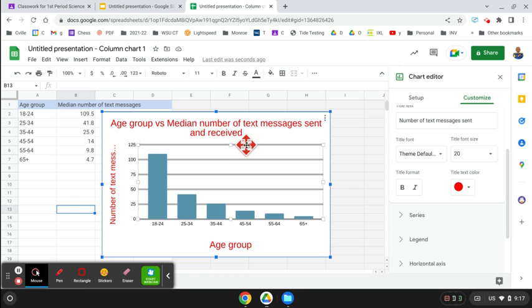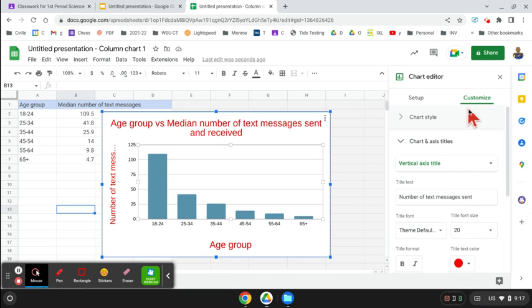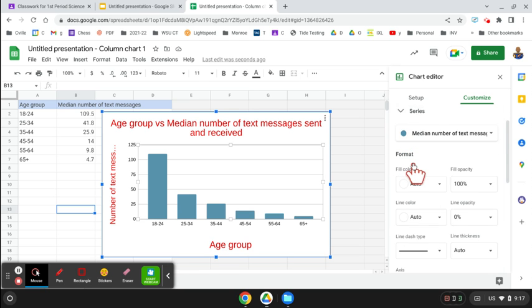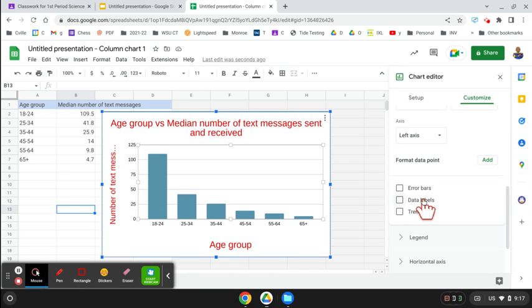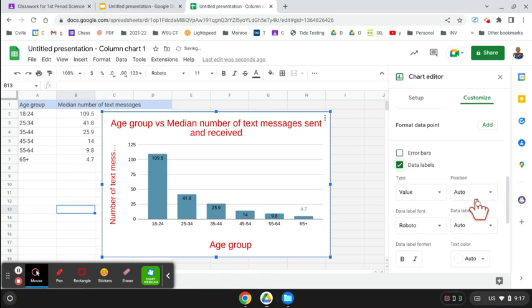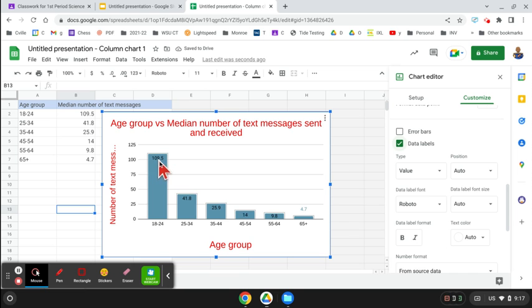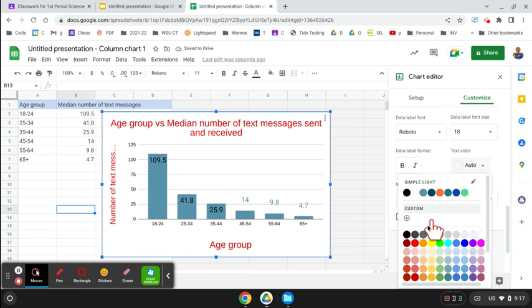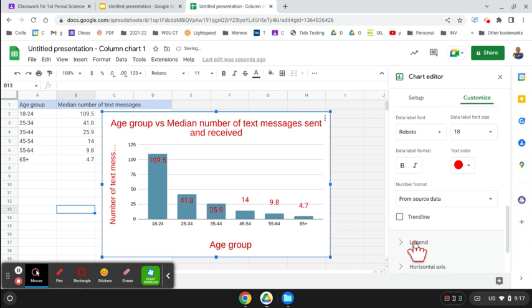Now, last thing is I want to actually see my numbers. When I present and share with the class, I want to see what these numbers actually are. To do that, you simply have to go to Series. Click on Series, scroll down, find where it says Data Labels, and click on Data Labels. Once again, you can see the numbers now pop up here. And these numbers are kind of small. I'm going to make them a little bit bigger, go to 18, and I'll use red as a color just because it's the color of the choice today. There we go. And there's that.